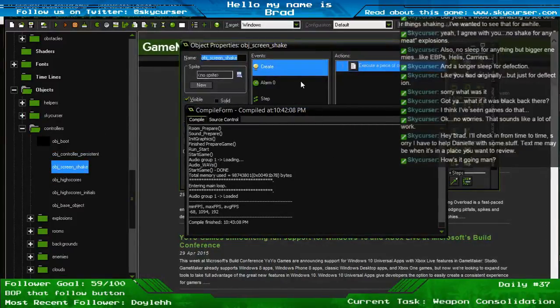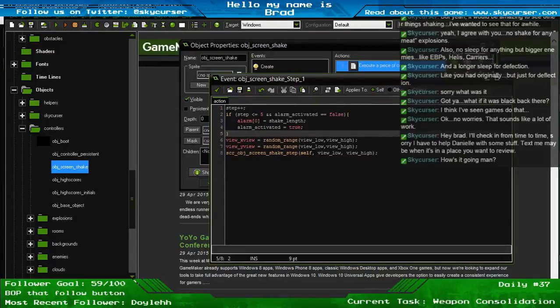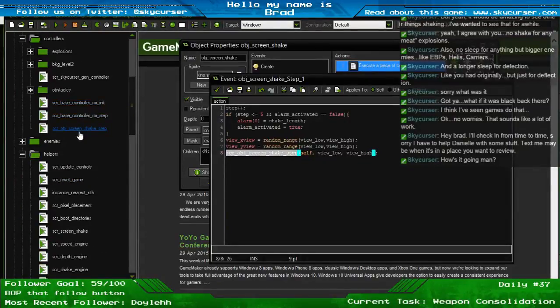Okay, so still not quite. X view, Y view, script object, screen shake, step. Make sure that that's exactly what I have here. Pass in self. View low, view high.